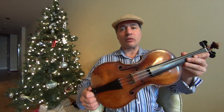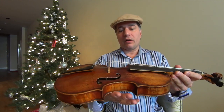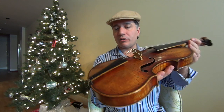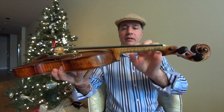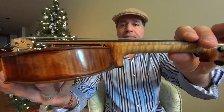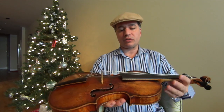One of the things that we do is we reduce mass on the instrument. So instead of having a thick, long, heavy ebony fingerboard, this one is a hybrid. The ebony is on the top. And then you can see there's a beautifully matching tailpiece, which is also lightweight. The neck is thicker, and in this case, rather than replace the entire neck, there was simply a wedge added. And that lessens the amount of tension on the instrument.